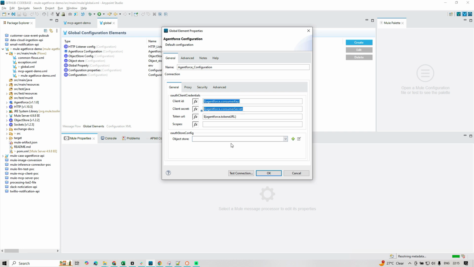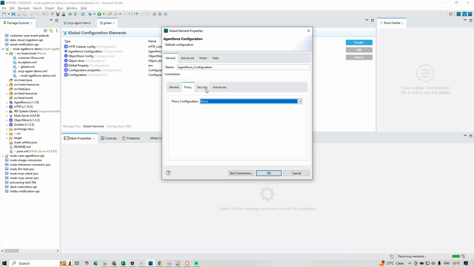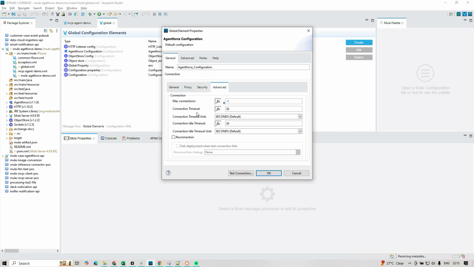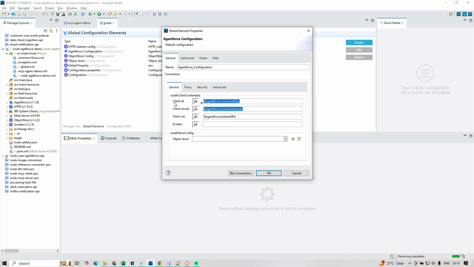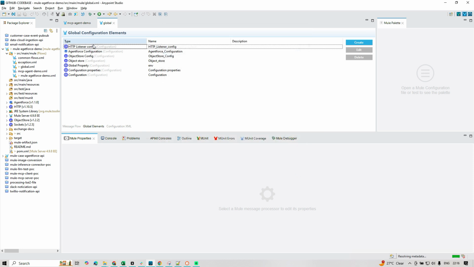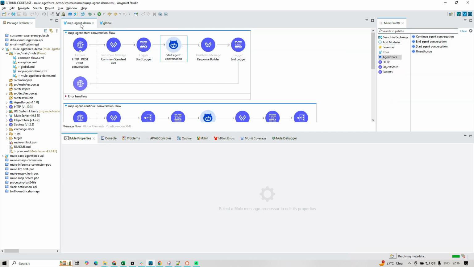The rest you can provide as needed. I haven't made any configuration related to proxy, security or advanced settings, so I kept those as default. You get the client ID and client secret from the connected app in your Salesforce org where your Agentforce is.